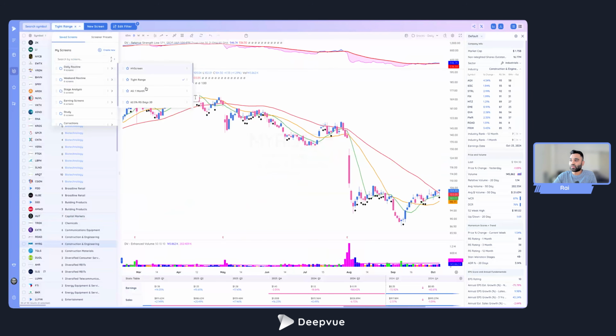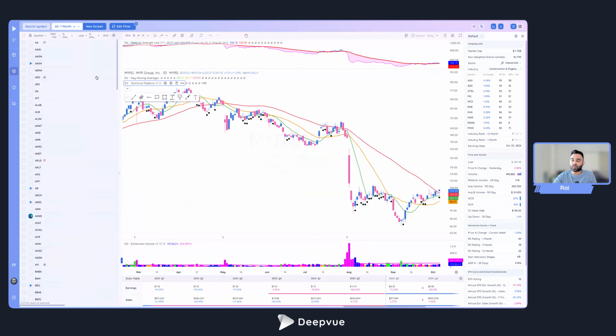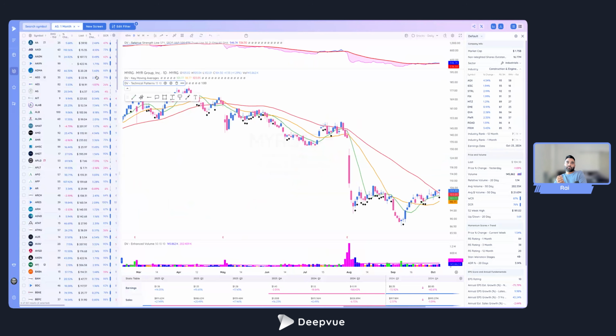The third screen that I'm running is absolute strength 1 month. One of the other things that we have with respect to swing trading in Deepvue is absolute strength. Absolute strength is how a stock has performed over a span of time.